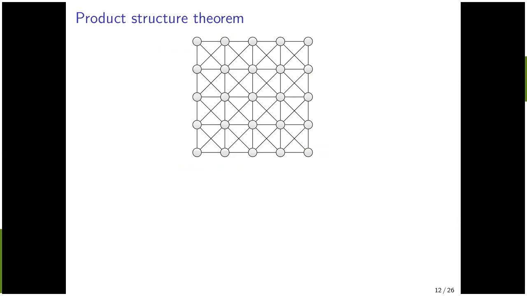Okay. So now we will move to planar graphs, and we will use the product structure theorem. So this is a theorem which decomposes planar graphs as a product of two simple graphs. The notion of product we will use is the notion of strong products. I will not define it formally, but it's the notion of product of graphs such that the product of two paths is a grid like that. Okay, you have diagonals in every cell of the grid.